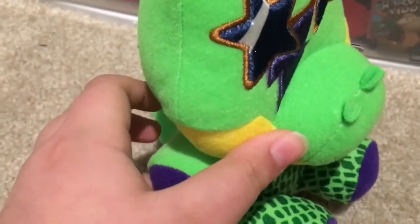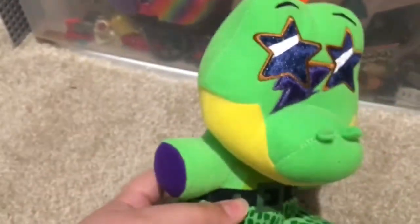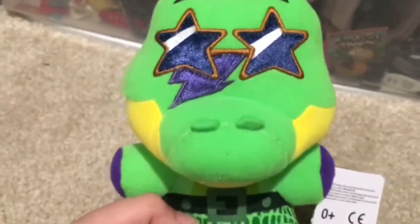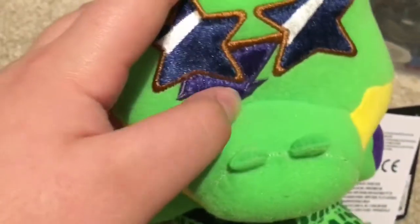Sorry. But the rest of him looks pretty good. Although, he has a very funny, big head. He has a ginormous head. But why are his teeth sewn on? I mean, they look good, but still. Why is this the one time you sew on teeth, Funko? I don't understand. His glasses look really good, though. Really soft, too, unlike the whole rest of the plushie. And same with his lightning bolt. His nostrils are good. His face is overall good.